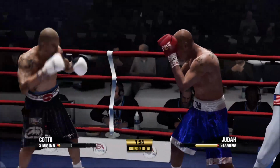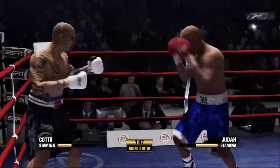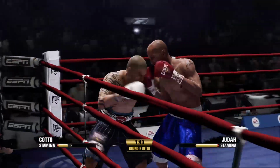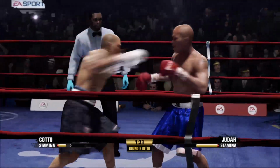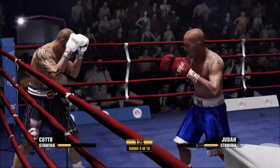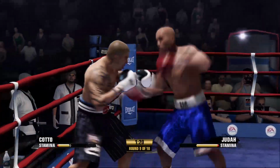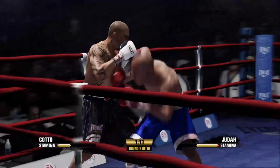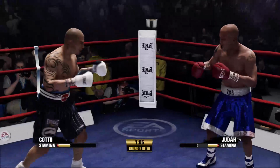Off to the side, a little swing and a miss going upstairs. Pulls the trigger right away with the left hand after getting tagged himself. What a great job. He gave one right back in return. Nice work by Miguel Cotto. A little give and take, and here comes the left hand. Move your head. Muévete la cabeza. Needs to improve that accuracy. Missed with the headshot. Miguel Cotto with a big right hand.